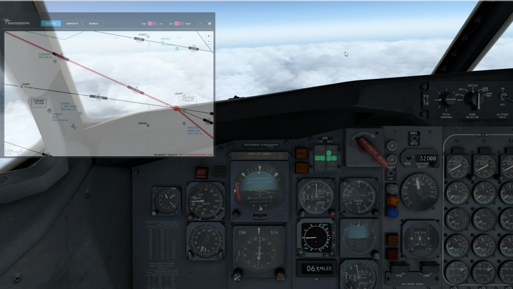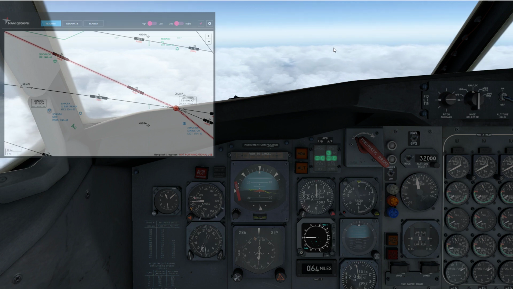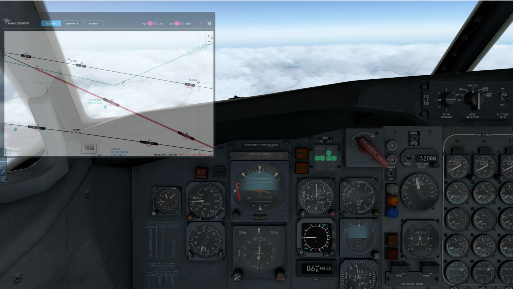Oh, so basically exactly how I'm flying right now. Amazing. Yep. Pure navigation by VORs.